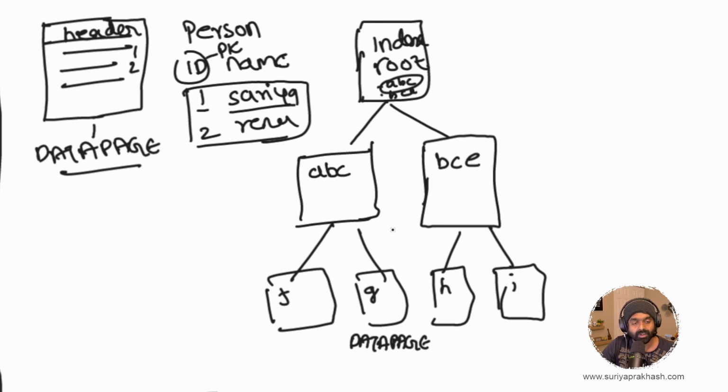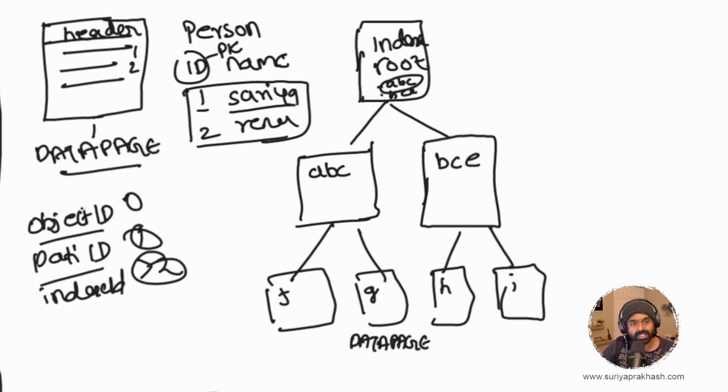How they know where to go is based on the header. The header has the object ID, the partition ID, and also the index ID. Index ID is generally 0 for a heap, 1 for a clustered index, and it could be greater than 2 for a non-clustered index. So the header contains the object ID, partition ID, and index ID. The object ID here is the ID of the table itself. Say the person table probably will have an ID, like 3, 4, 5, 6, and that will become the object ID. So let's come to the partition ID later.